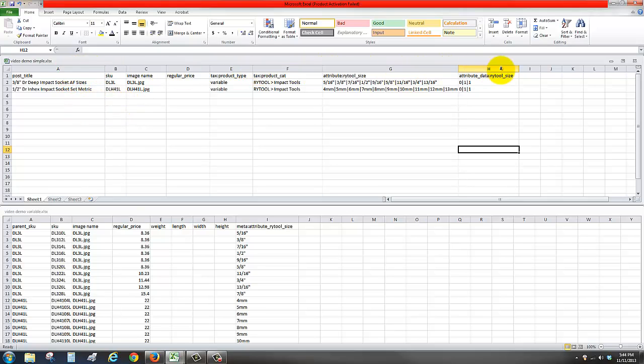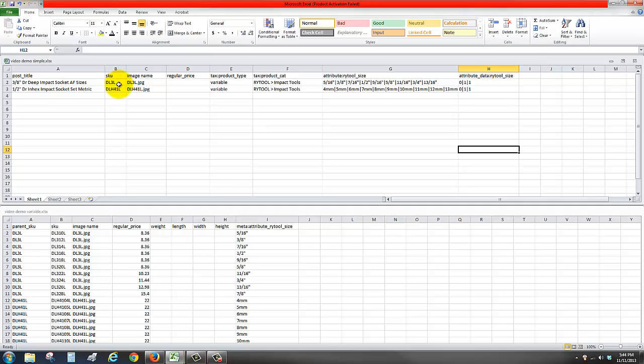All of these columns that are in here in this simple file are necessary, but as you can see, the regular price can be left blank in the simple file. The first column is the title, and that's just the name of your product. I note that you haven't added in any content, but it is possible to add an extra column with content, which would be the description of the product. Second column is the SKU, or your part number.